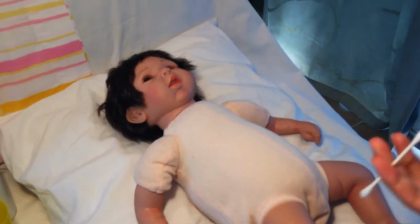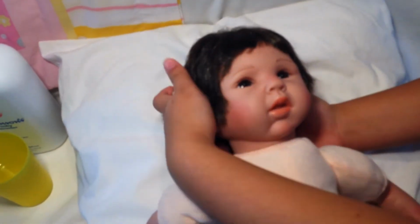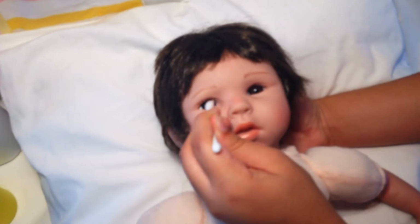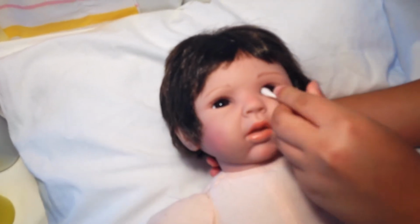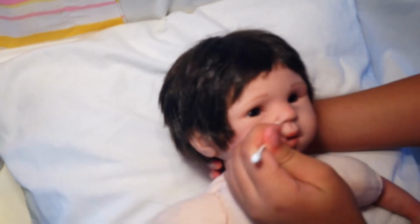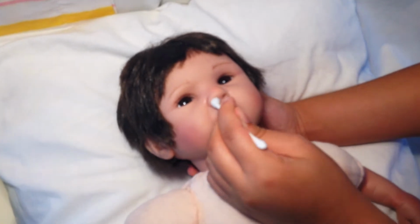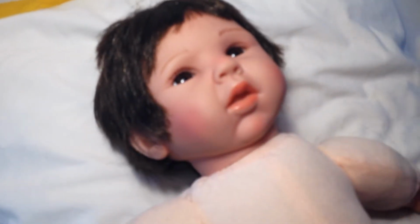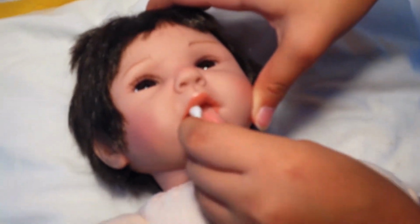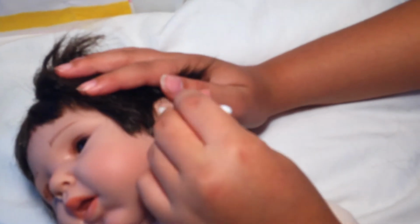And then you want to look for any places on your Reborn doll that has dust. Like, if your Reborn has open eyes, you want to do the eyes because those gather lots of dust. And especially around the nose, and if you have like an open nose, just inside the nostrils. Alright, I put too much water in here. If your Reborn has an open mouth, you definitely want to go inside the mouth.